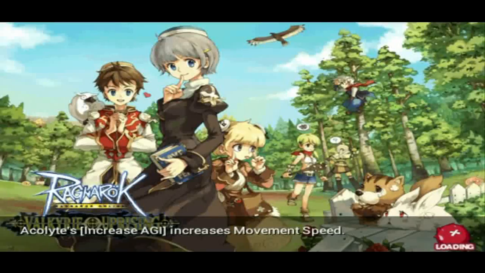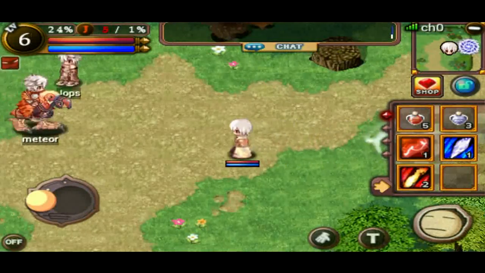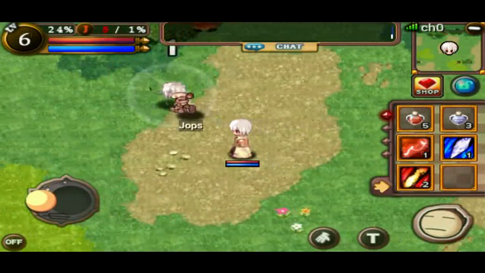Now this is the main town that I'm in, and I've just walked through a little portal, so I'm going to go out and show you some of the combat. So as you can see there's a player with a mount. You can get those in this game. You can also get pets in this game.